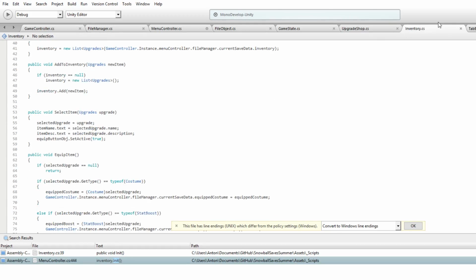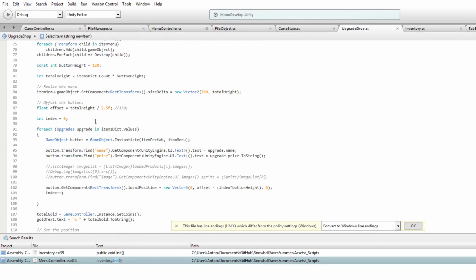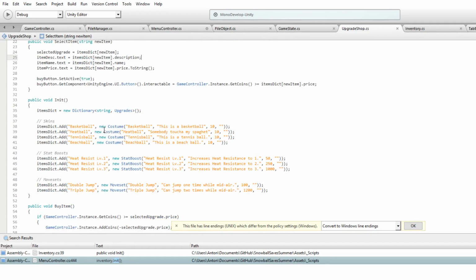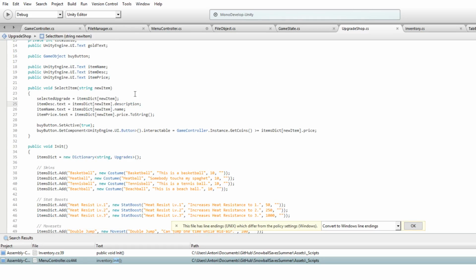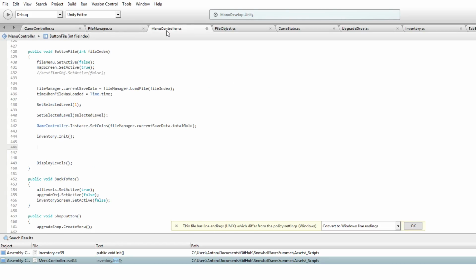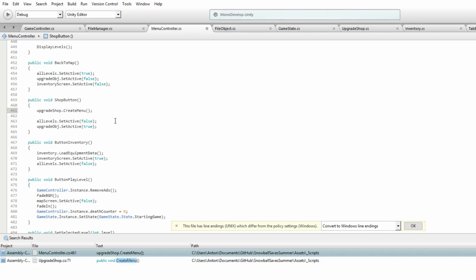Let's think of it this way. When we bring up the shop menu, we want to check all the items in the shop list, and if there are any in the shop list that are also in the inventory, then we want to remove them from the shop list. So when is it that we end up going there, I wonder? Shop button. Okay, UpgradeShop.CreateMenu. So that's when we call that function.